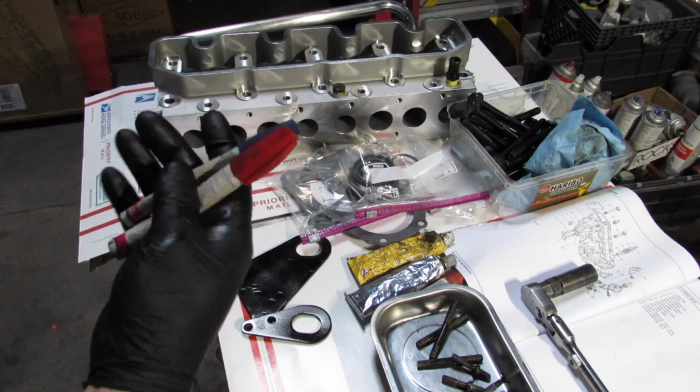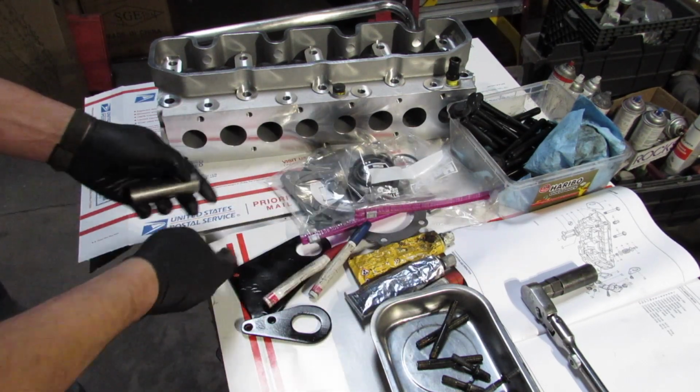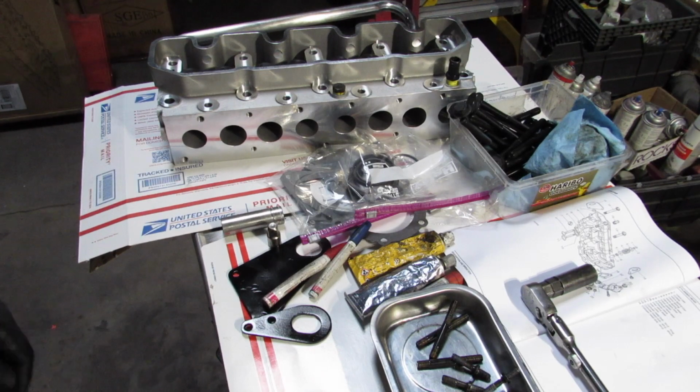Paint it blue or red only after I torque it. So I'm tightening it down, but if you see it blue or red, that means I torqued it.